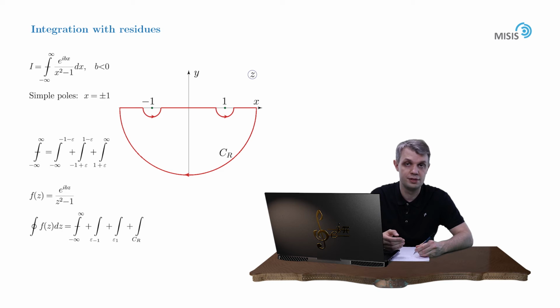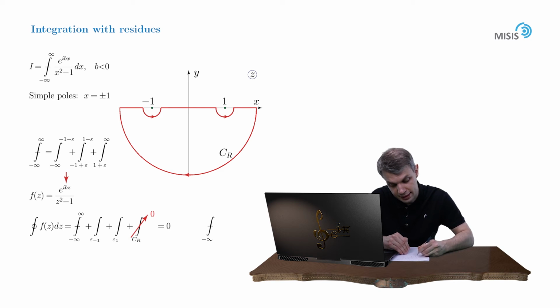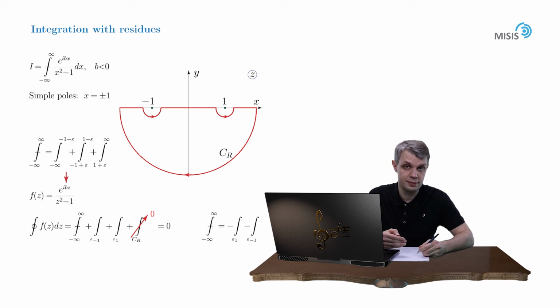Now the integral along the lower semicircle vanishes due to Jordan's lemma, because our increment b is negative, and our pre-exponential function, which is 1 over z squared minus 1, decays uniformly with respect to its argument as z tends to infinity. Next, the closed contour integral itself. The function f is obviously regular inside this contour, so the closed contour integral is also equal to 0. And thus we obtain our principal value integral as the sum, with minus sign, of two infinitesimal integrals around our semicircles at point 1 and point -1. And we compute these infinitesimal integrals with the same technique outlined in the previous video. We simply Laurent expand our integrand in the vicinity of -1 and 1.